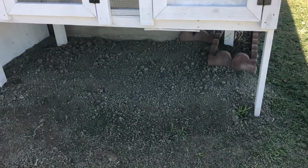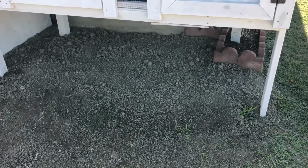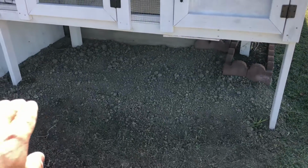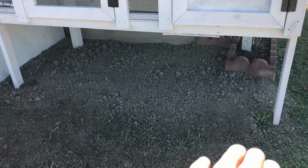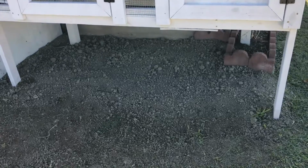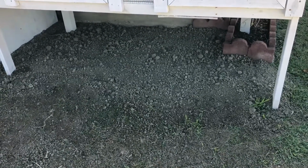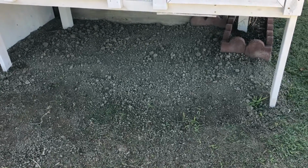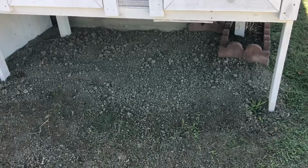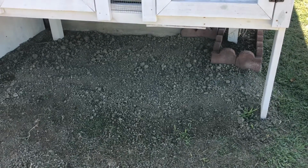So finally, the last step that I haven't gotten to yet, this will be something I do later this afternoon. I'm going to put a border right here, like one of those landscaping edges, and then I'll put a bunch of pine shavings under there to help capture all the poop, dry it out, so I can just kind of scoop it out and throw it in the compost. Right now that's just dirt, which I guess is fine as well, but I've found that either cedar chips or pine chips is what I use, works best.